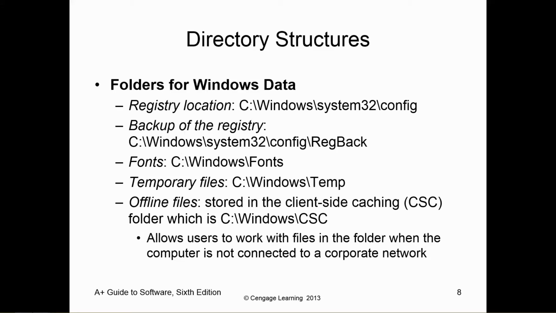We also have offline files, which are basically mapped drives that we can save offline, so that the next time we access that mapped drive, it'll just update them. That way, our data, our files, are with us no matter where we go. Typically really used for laptop users that are connecting to and off the network continuously, offline files are great for that. It essentially allows them to work with their files anywhere, and then every time they connect back to the network, it just updates the network files.